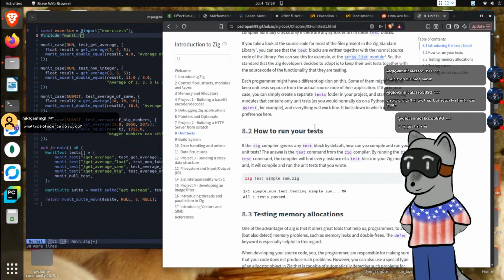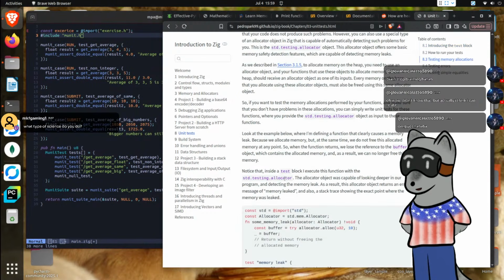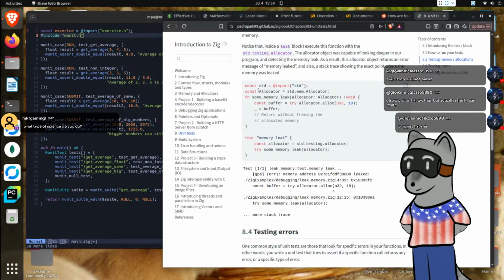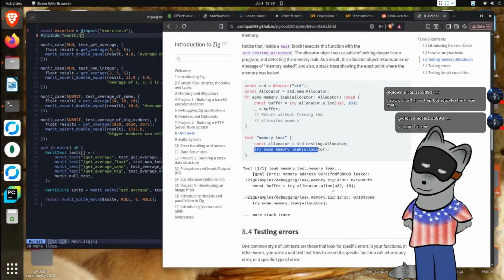The brain is quite fun. So unit tests are test. Oh yeah, I remember messing with test earlier. Here we go, so we'll have a function, and then a test for the memory leak, and then a const allocator. All right, I see.